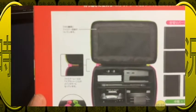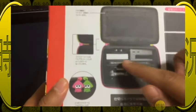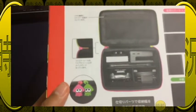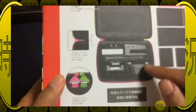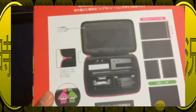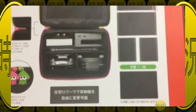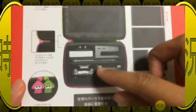If that was zoom or focus, rather. Okay, so there's room in here for your dock, your console, there's a couple of games, your... what are they called? The bits that go on the Joy-Con that I actually never use. And also the dock. I said the dock. Cables and peripherals as well. There's a little gap at the top if you want to actually store stuff. And then you've got these, which are extra parts, maybe. Or maybe that's these. Yeah, that looks about right. So these will be those.